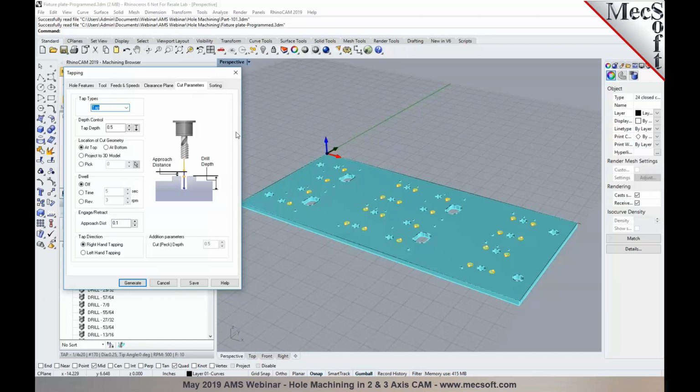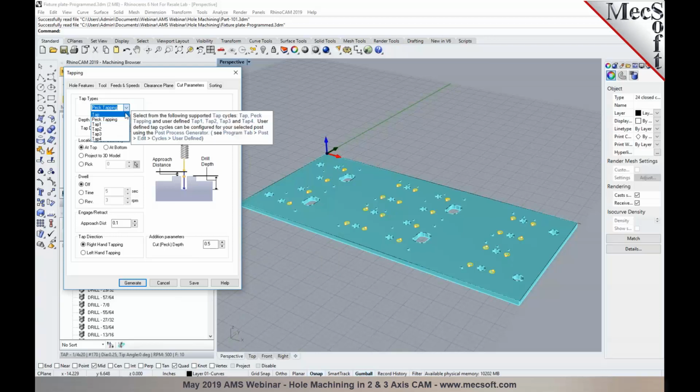As far as the cutting parameters go, the parameters tab interface looks very similar to our standard drill operation, where you can select the type of tap. You can do just a standard tap, or you can even do a peck tapping by specifying a peck depth per peck, like a step increment, and specify your total tap depth and the approach distance, which is the retract plane down to which the tool will rapid, and then it'll apply the cycle feed rate for the tapping operation.